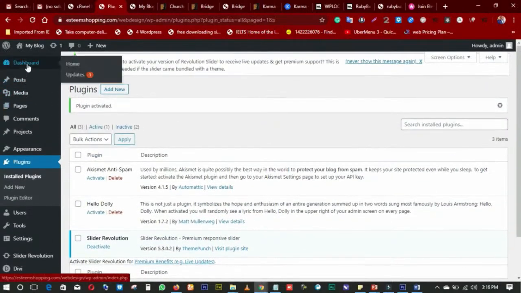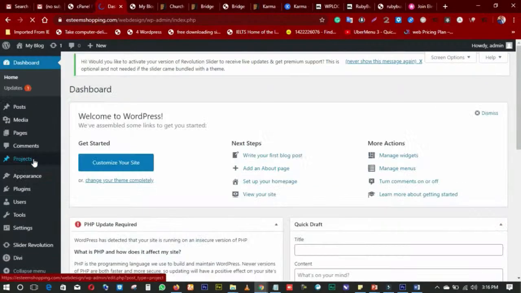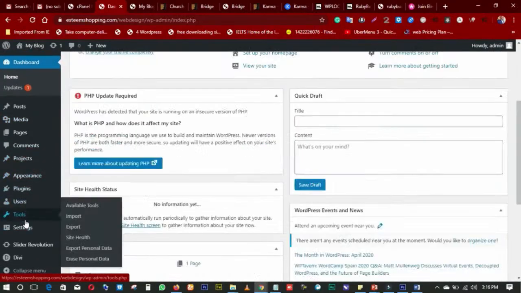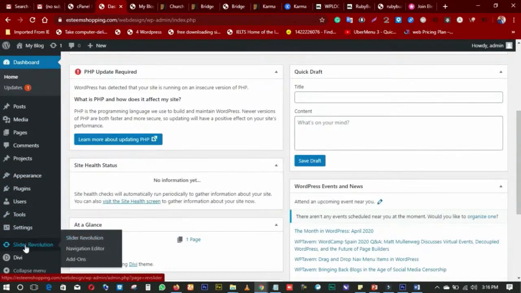All right, let's go back to the dashboard. Let's see what we've got. All right, that's it. Now let's check what we just installed. We just installed slider revolution.